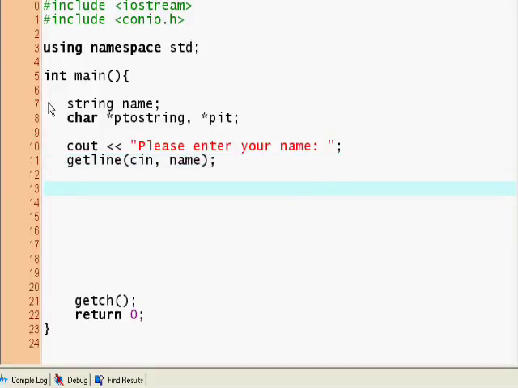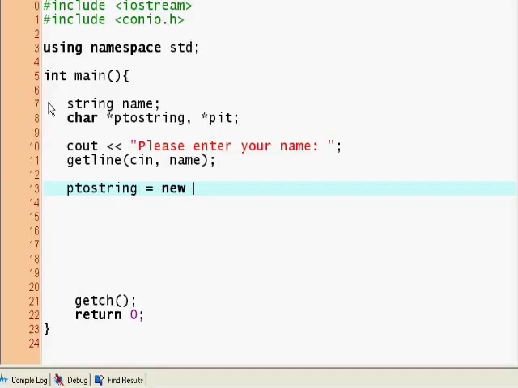Now we want to use say p2 string equals new. Dynamic memory allocation happens with the keyword new. What new means is take a new block of memory, and we're gonna use it.